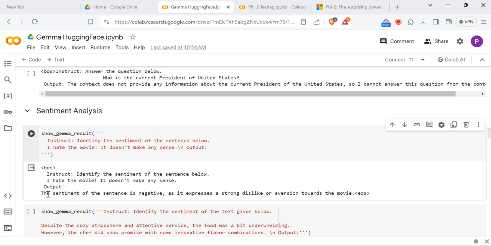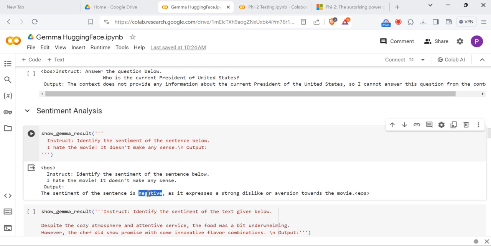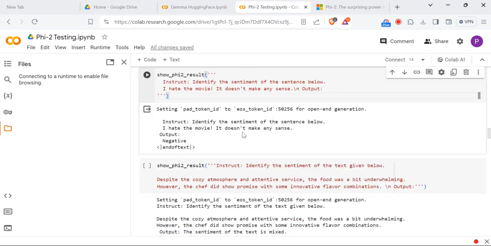But if you are building a user-facing application, it might be better if you give a reason why you think the answer is negative. So in these two cases, you can make your choice based on what you want. If you're building a user-facing application, you can go with this kind of output, and if you're looking for something very brief, then this would be more suitable.